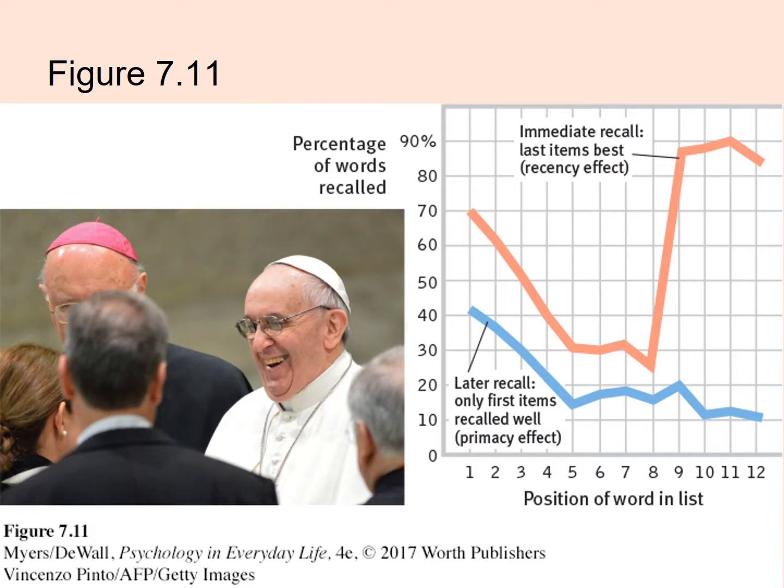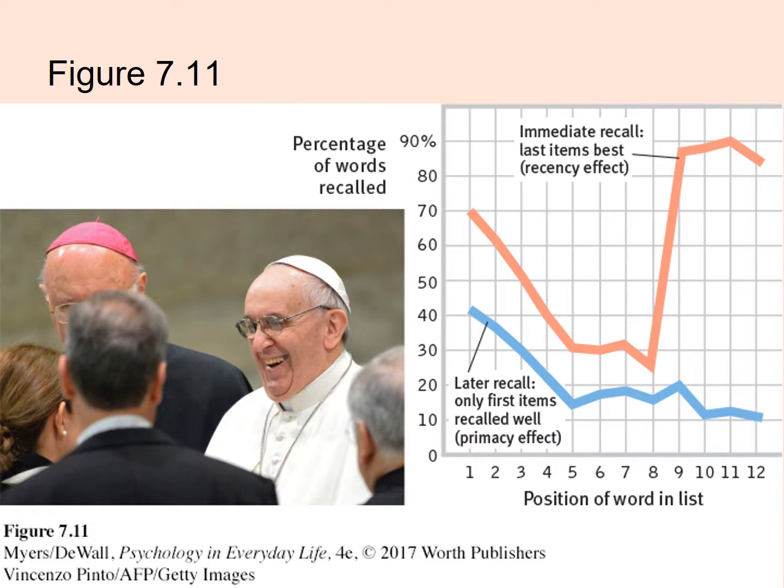So here, immediately after Pope Francis made his way through his receiving line of special guests, he would probably have recalled the names of the last few people best, which is called the recency effect. But later, he may have been able to recall the first few people best, which is called the primacy effect.